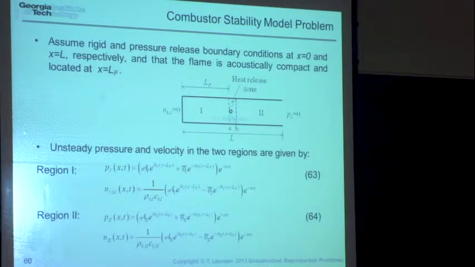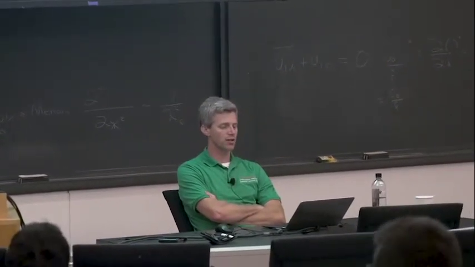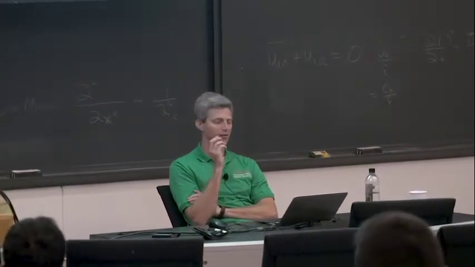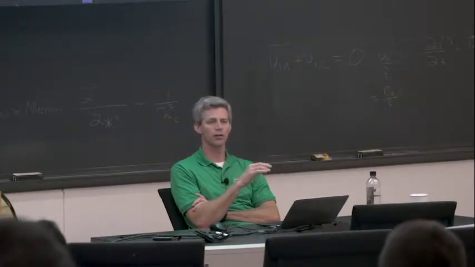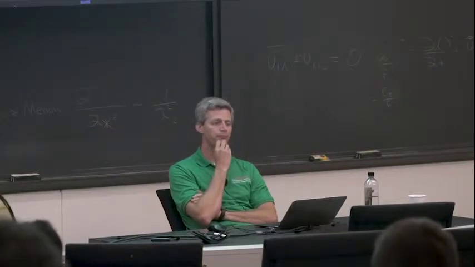What I want to do is show you a simple model problem, and I'm going to make all kinds of assumptions in order to give me a nice, clean analytical result. So just hang with me when some of the assumptions seem kind of crazy, because this is a pedagogical example to give you some insight. It's real easy to relax all the assumptions and solve the problem numerically, but the same basic physics is still going to happen, all right?